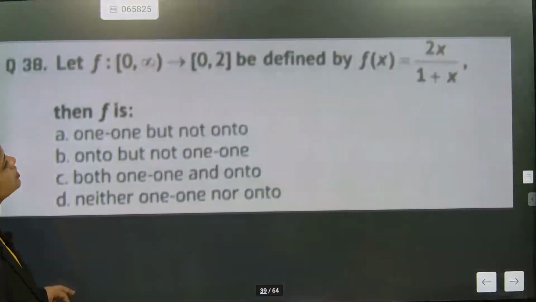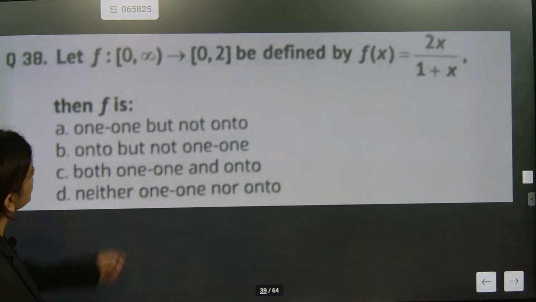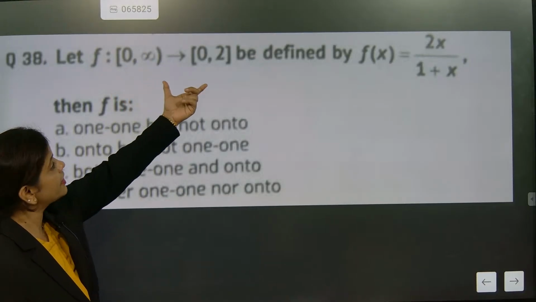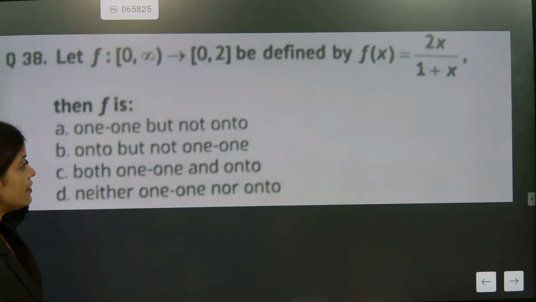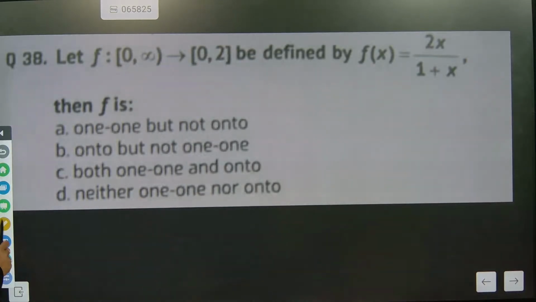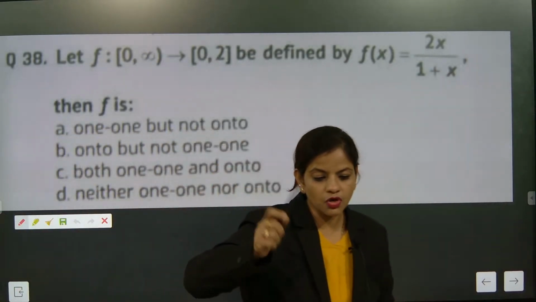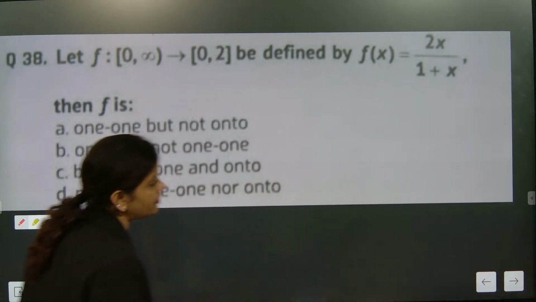So beta, this question is done. Now we will go for this question. Come on, try this question out. You see, the domain is exactly what? 0 to infinity. And the range is 0 to 2. Very cleverly attempt this question. One shortcut technique I am teaching you. This is the shortcut technique, children. If you apply this shortcut technique, you will be able to solve it.